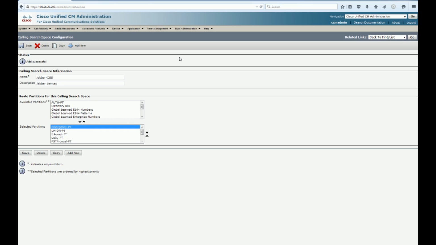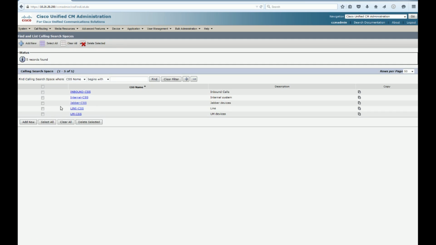We don't have to go trying to configure this on the fly. So that's rather nice. So we have our line, we have our Jabber, we have our internal, we have our inbound calls. So I believe that just about covers it.